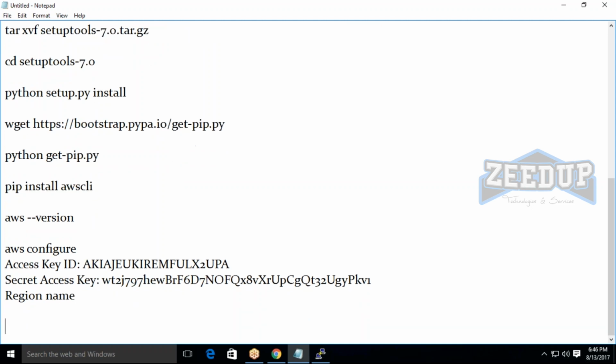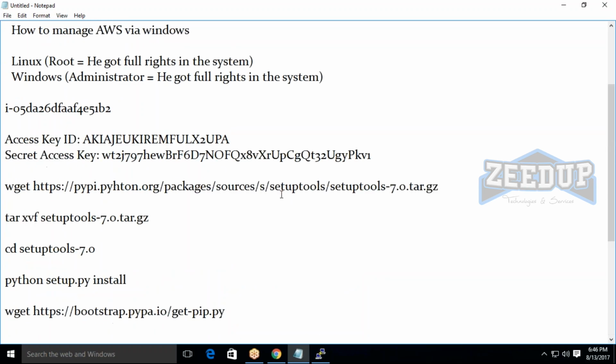Once you've done it, you are connected. So these are the steps I told you to manage the CLI, and that we have done.